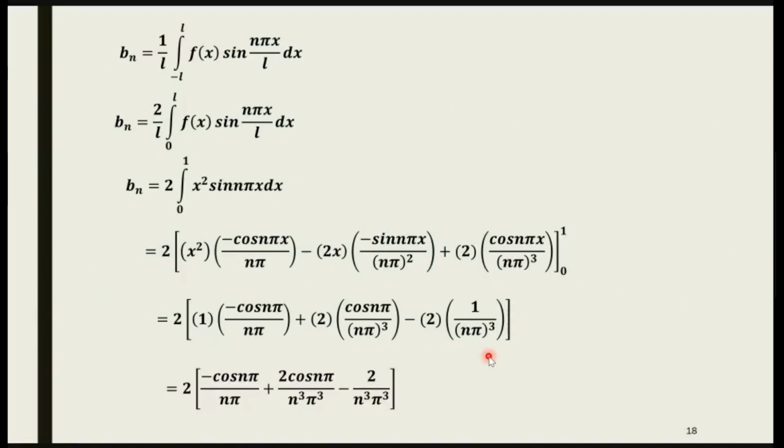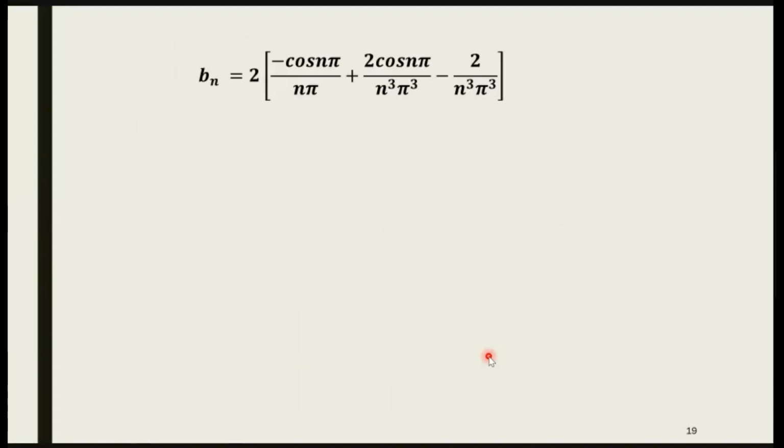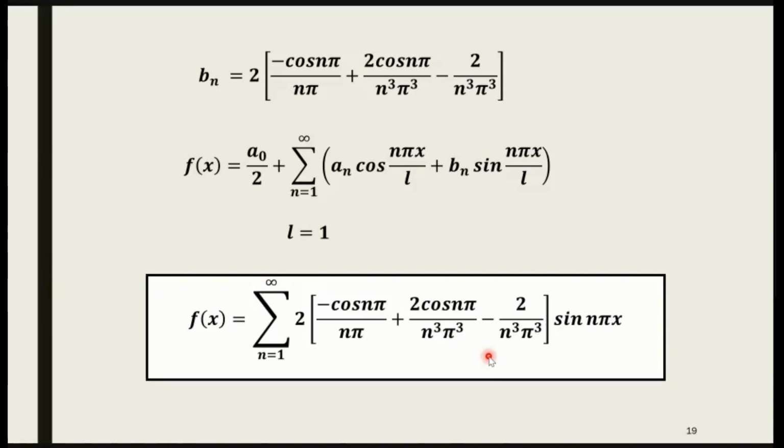Substituting this in the fx function and writing the final answer. Just do it systematically, you will get the answer. कुछ ऐसा difficult नहीं है. Cos n pi, it's not equal to 0 or 1 or minus 1. You write cos n pi only. Sin n pi is always equal to 0 when n is an integer. Substituting everything in the function, writing the final answer.